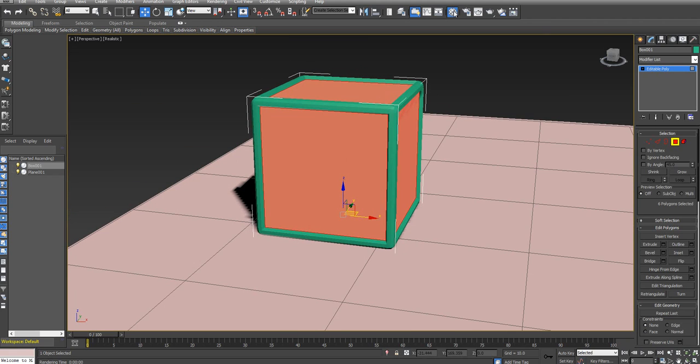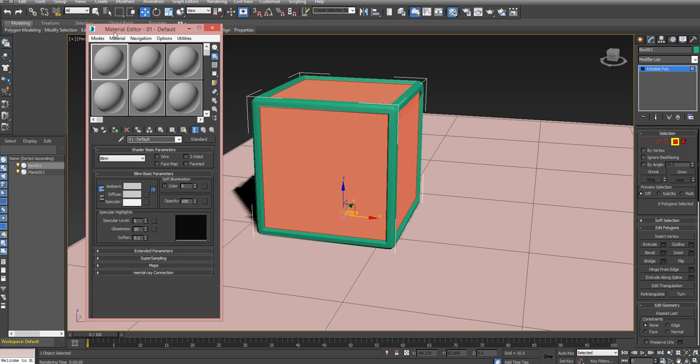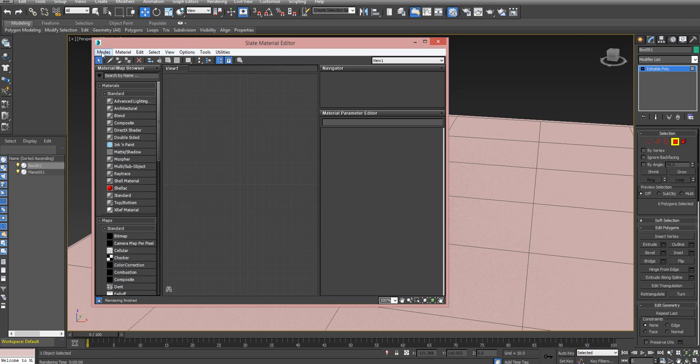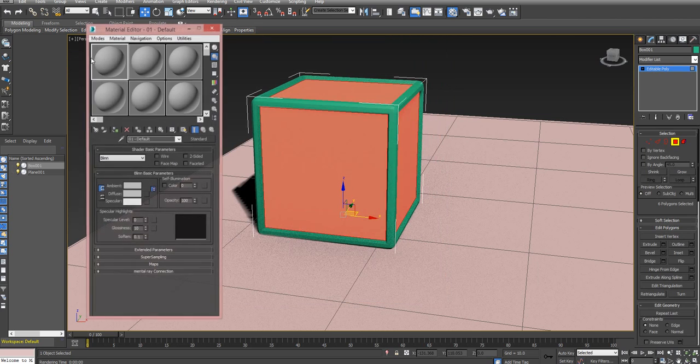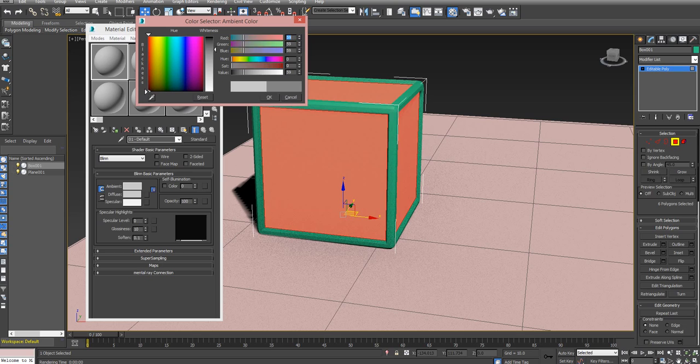I'm just going to go to the material editor and just change a few. If it doesn't open in this mode, you can select the mode here and change it. So the one you want is the compact material editor, and then that'll bring up this version here. So you can see the materials that you're putting on. On the first one, we're just going to make it a bit darker.